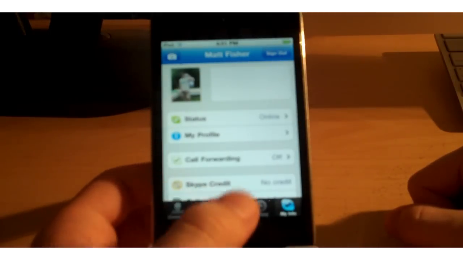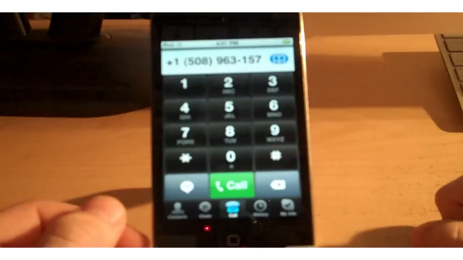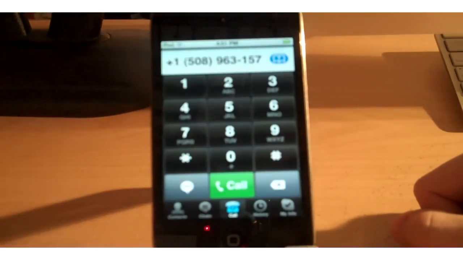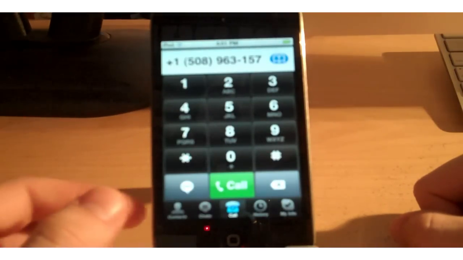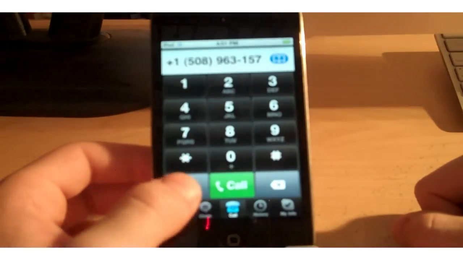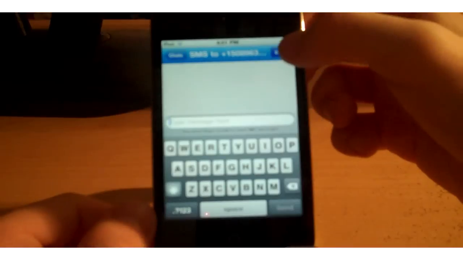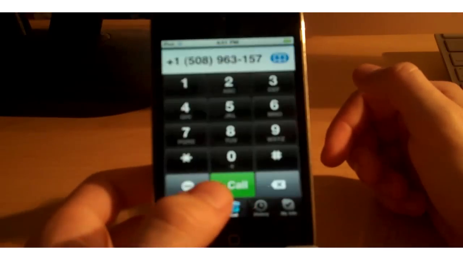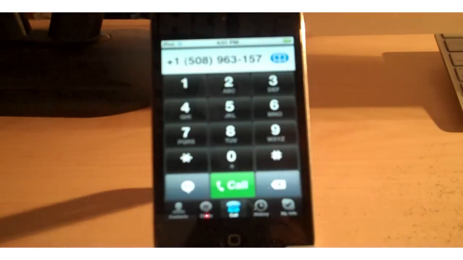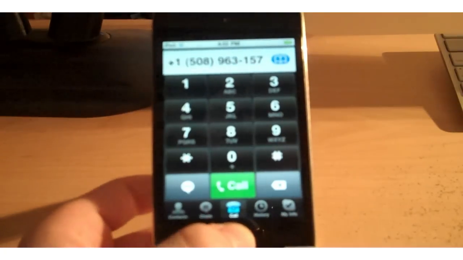So we go to the dial pad and get a fully functioning dial pad, and I just typed in a random number before I started this. This isn't my number. You guys can call this number if you want. I'm not going to pick up. If you pick SMS, you can send a text to them. That's pretty much it. A lot of people, even friends from school, tech-savvy people, have Skype. So this is actually a really useful app for being able to get in touch with your friends. Maybe they're at home and you're out on the town or whatever. So the fact that many users have Skype is something that I definitely like about this app.